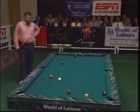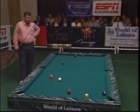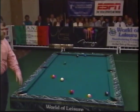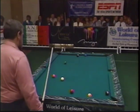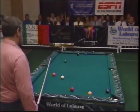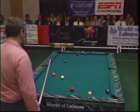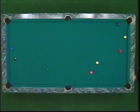Not that. You see what happened there? Gee, all he wanted to do is make the 7 ball and leave the 1 ball in the corner pocket so he can use that to get position on the 2 ball, which is up table at the far end of the table. You can see it up there, the blue ball. And he wanted to leave the 1 ball in the corner pocket, but they both went in on him. He's in a little bit of trouble now, and he's going to have to either place a safety or, well, there's no shot, so it will be some kind of a safety.